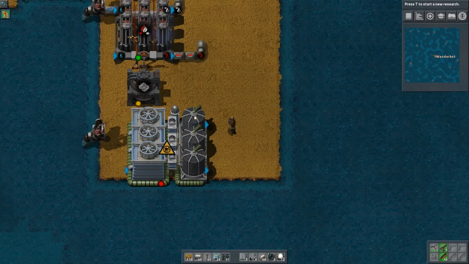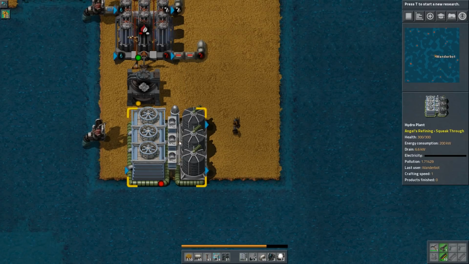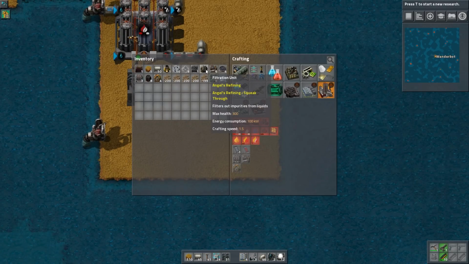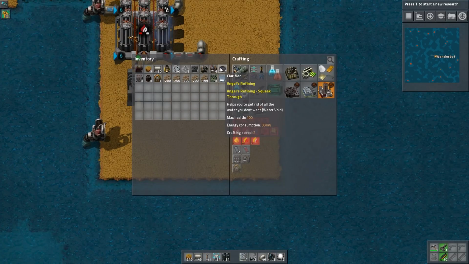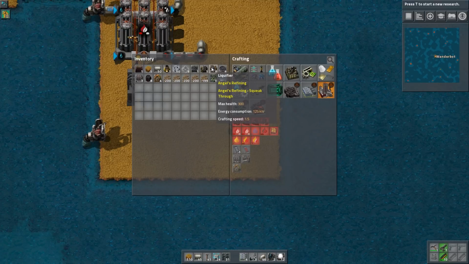Purified water. Is that the best way? I was messing around with this earlier, and I think there's a better way of doing it. It definitely isn't the filtration unit. Clarifier just gets rid of stuff. Liquefier?